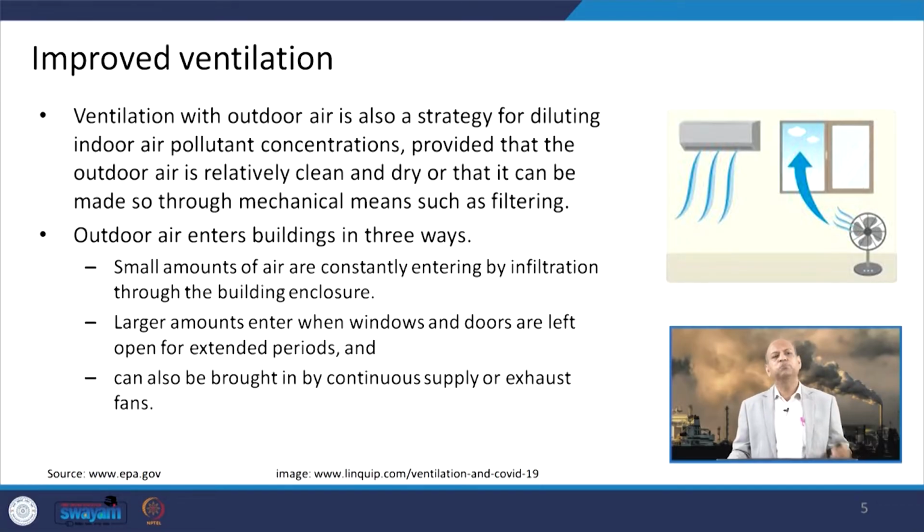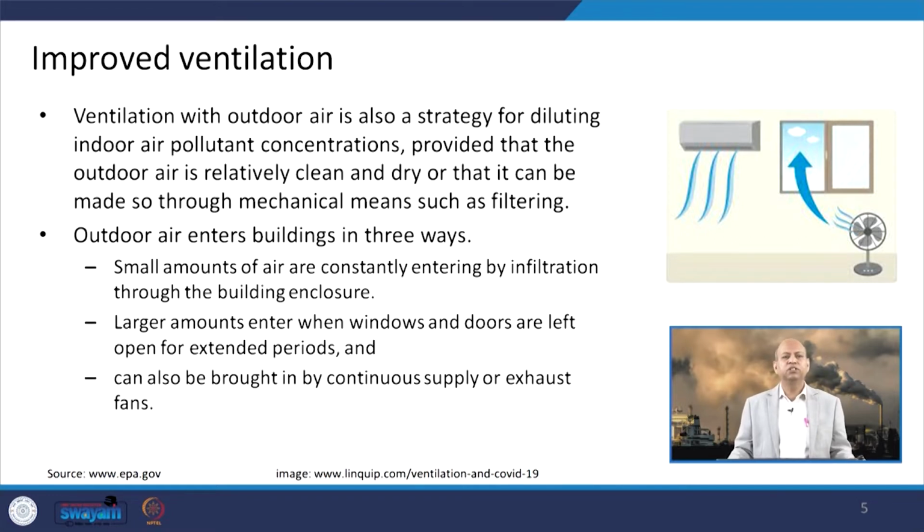Well, when we talk about improved ventilation, ventilation with outdoor air is also a strategy for diluting indoor air pollutant concentration, but as I said, in that case the outdoor air must be clean with respect to the indoor environment, provided it is relatively clean and dry, meaning it should not be humid, because if humid air enters the indoor environment, there are several issues like molds and many kinds of microbes that can grow in the humid environment. So, only if the outdoor air is clean and dry is it a good strategy to bring it inside the indoor environment.